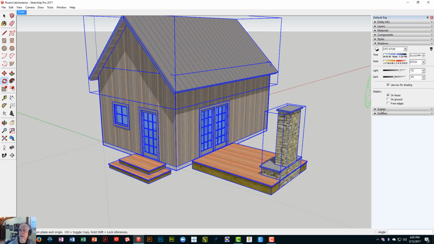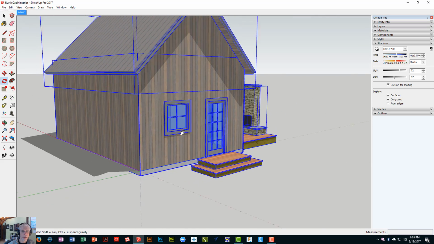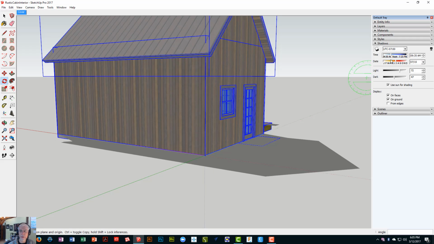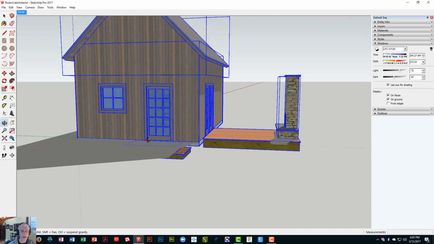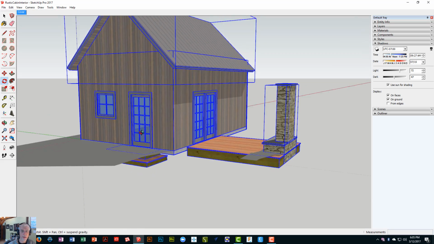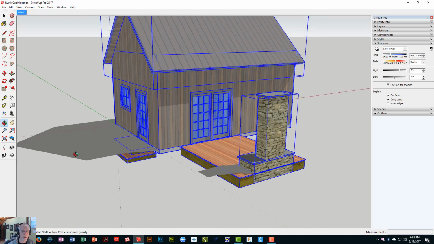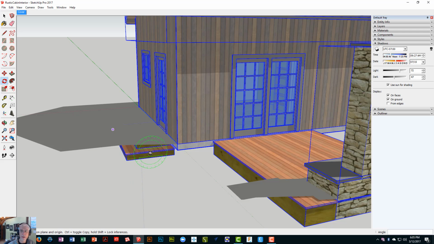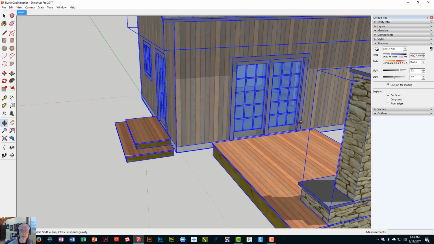So let's take a quick look at the rest of the stuff in the shadows. There is a check mark here, display on ground. I want to show you that because if we get a big old shadow here, you can see that what SketchUp uses as the ground is simply this plane between the red and green axis, regardless of where you put your model. So the shadow is kind of showing up above some of the objects. So we really don't want that. So I'm going to turn that off. And we do want it on the faces.